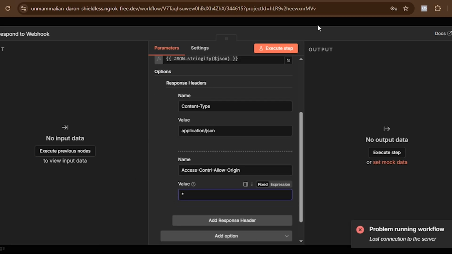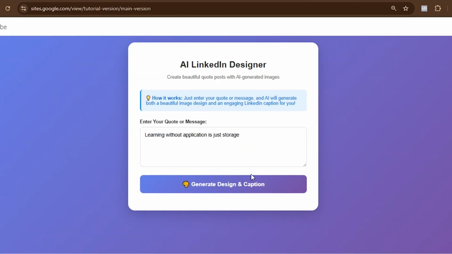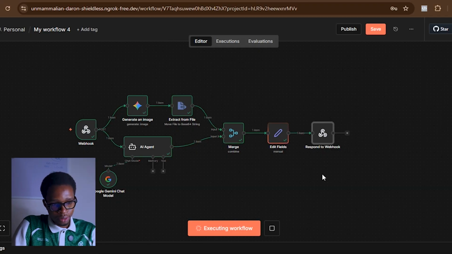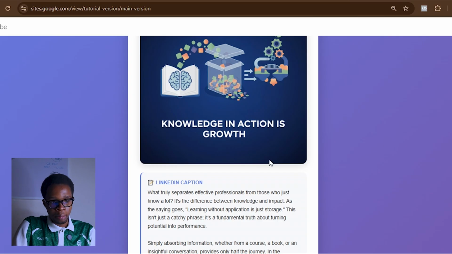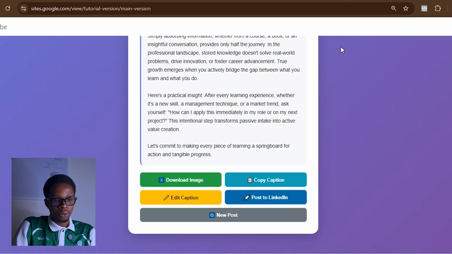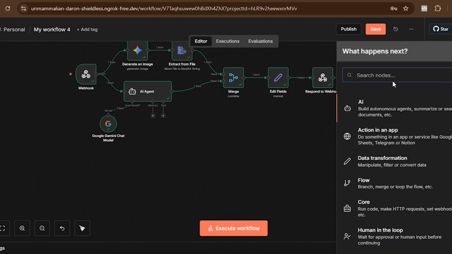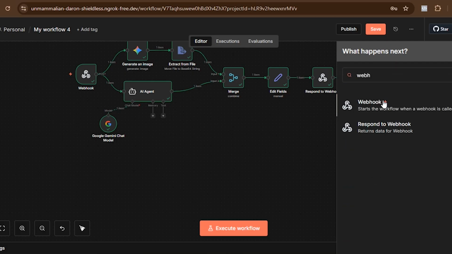Then I'm going to type content type, and then I'm going to put application, because this is an HTML and it's an application, right? So I'm going to put the application, and then I'm going to put access control, so anyone can have access to it. So I just have to put this and just copy everything I do here, so you won't run into any error, right? So we are going to look. Okay, all right, so you can see this is the output.